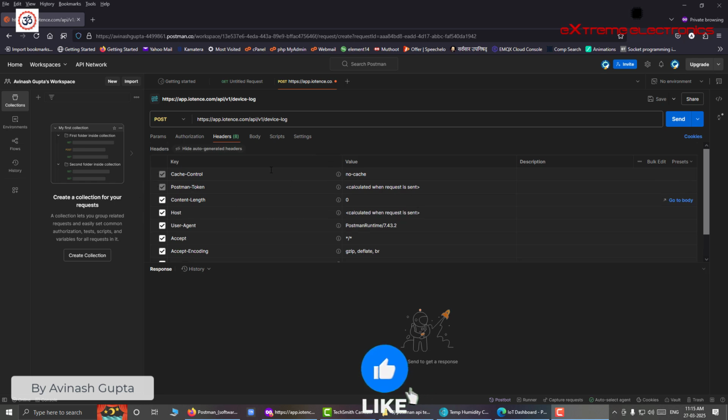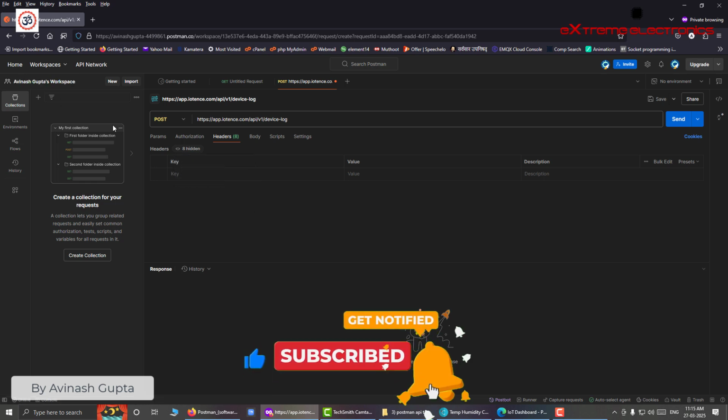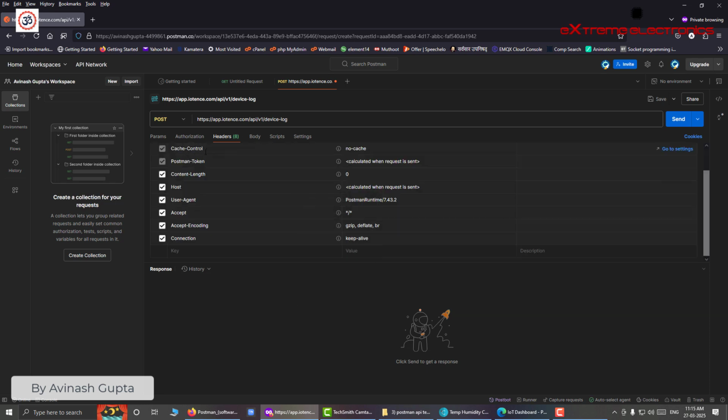By default, when you come to this section, all the basic headers will be hidden. Only the custom headers will be shown. Here you can see that our application, that is Postman, has already hidden 8 of these headers. So just click on this button to view all these default headers, that means these common headers also. So we have content length that is currently 0. We will see how it will change. Then we have the user agent, and in this case we have Postman, and you can change it to something else if you wish. That is not required. And currently Accept, what it is going to accept from the server. Currently it is asterisk slash asterisk, that means any kind of data it will be able to accept.